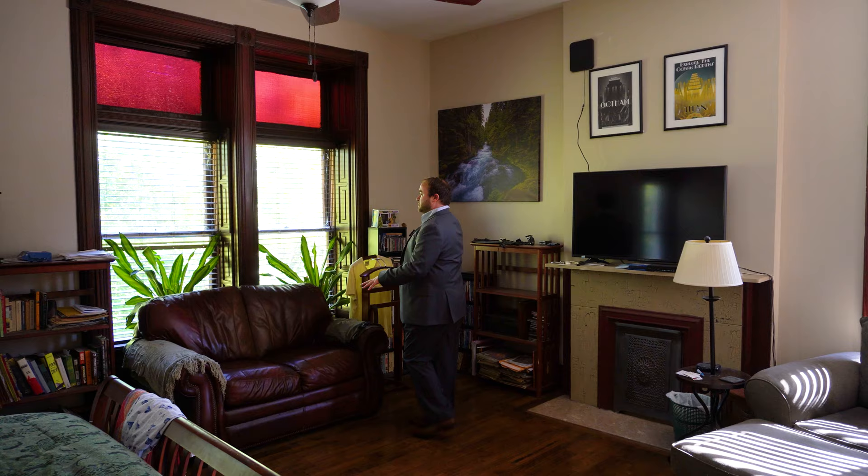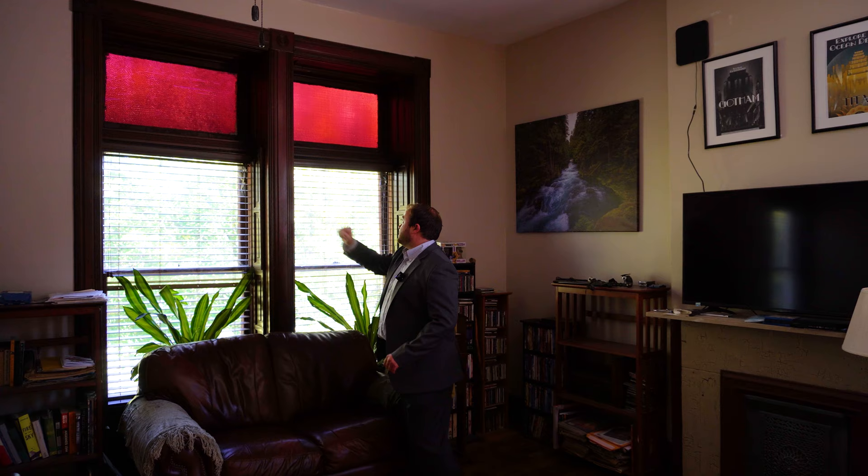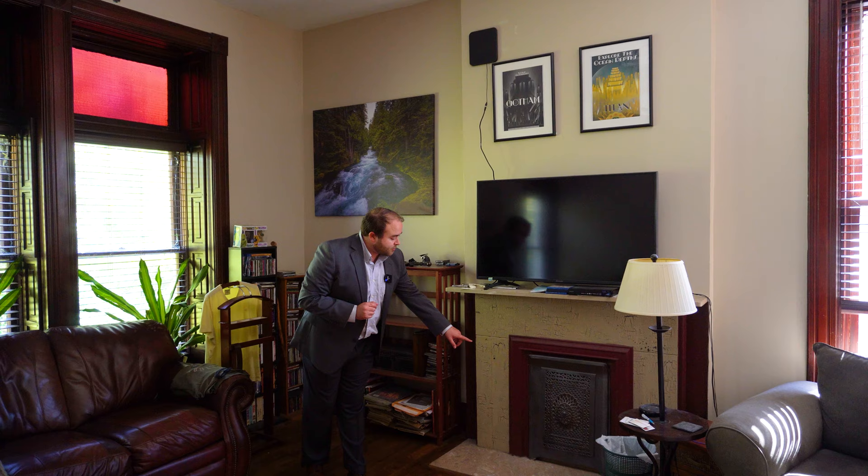Walking into the master bedroom, there are some details that immediately catch us. We saw this directly below us in the parlor — the windows are basically the same, both double hung. They have the leaded stained glass above them. On one side it's absolutely original to the house; on the other side it looks like it might have been replaced or could just be in better condition. And of course, it has the same cubbies to hide the shutters. Over on this side, it does have the original fireplace and mantle. They've both been painted over, but right here is something really special — it has its original cast iron inset, and this continues with that daisy theme we've been seeing throughout this entire house.